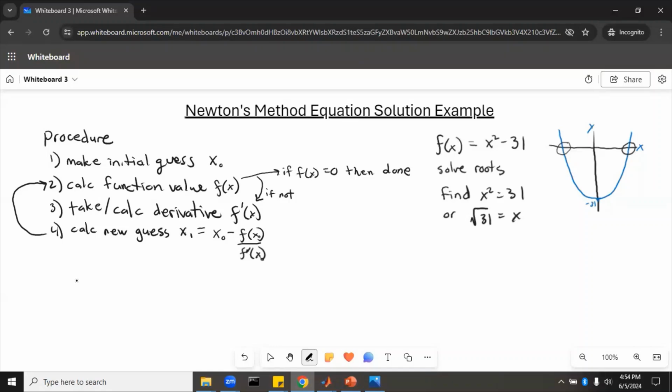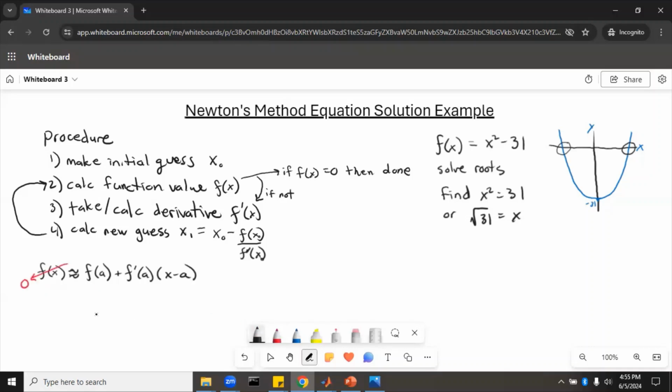Well, if we look at the formula for a line, we're trying to approximate the function f of x at a specific point a. So f of x is approximately equal to f of a, the original guess point, plus the slope of that function, f prime of a, times the increment distance, x minus a. Since we're trying to find a root, we want this function to end up equaling 0.